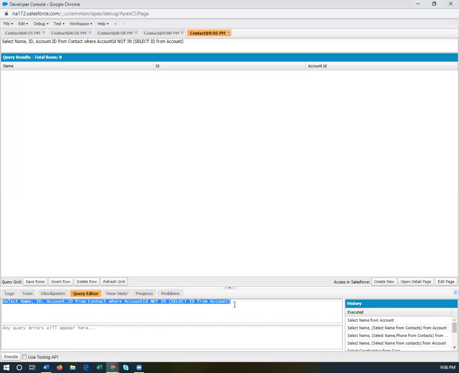So you have some limits when using the semi-join and anti-join. The first limit is no more than two IN or NOT IN statements per where clause.